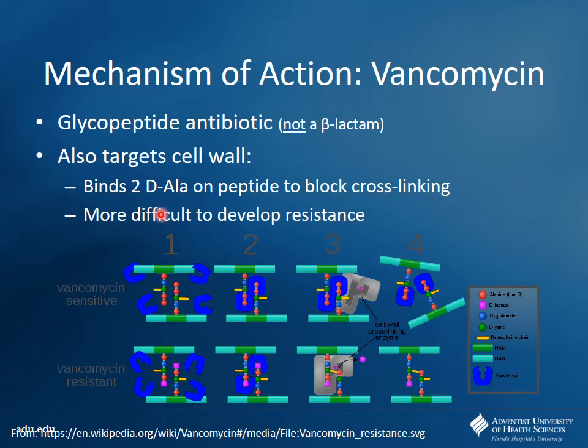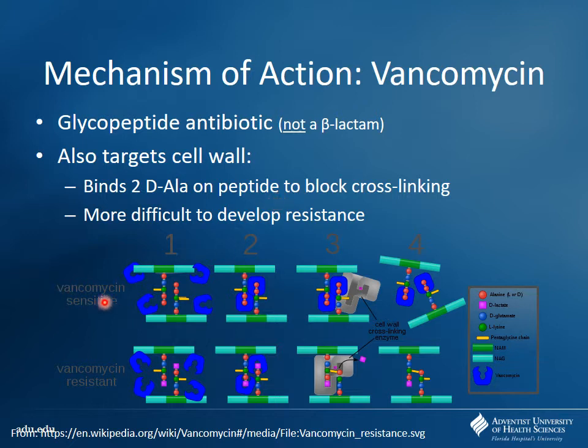So the way that vancomycin works, again, is not a beta-lactam drug, does not inhibit that penicillin binding protein, does not have a beta-lactam structure. It is instead classified as a glycopeptide. And essentially what it does is it's going to bind to the 2 D-alanines on the peptides that are used to make the cross-linking bits of the bacterial cell wall. And so by binding to that, you prevent them from coming together, and you help prevent the actual cross-link from forming. The cell wall breaks down, you have leakage of cell contents, the bacteria dies.